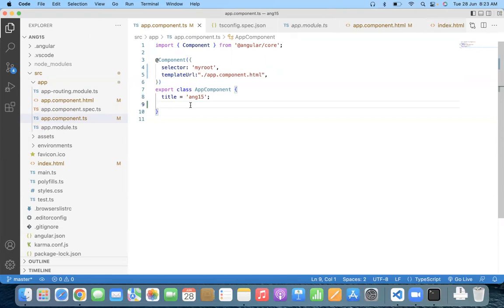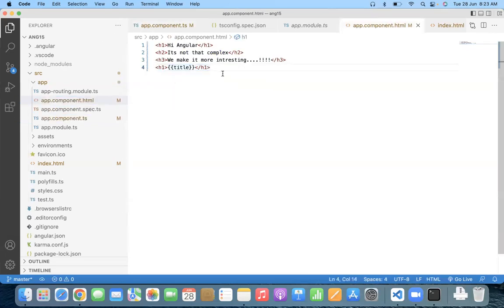For this we are using interpolation syntax. Whatever I have done, accessing the data and binding it into the HTML, is called data binding. Data is bound from the TS file into the HTML file. This is called data binding.